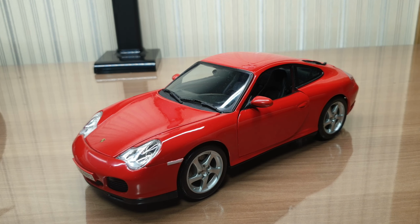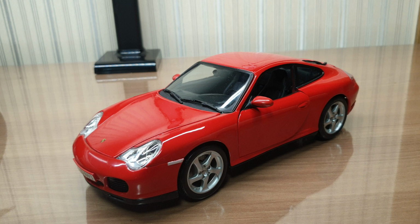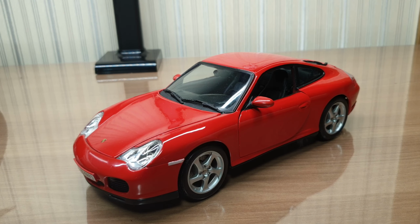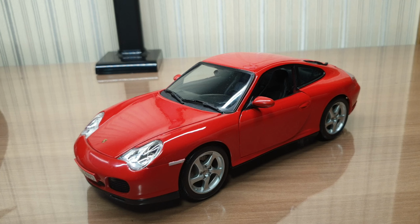Maisto has made quite a few variants of the Porsche 996. There's the Carrera 4S, the Carrera 4S Cabriolet, the Targa, and the Turbo Cabriolet. You can find this Carrera 4S in red, black, or silver. I purchased this model a couple of years ago for $15. But in Korea, the Porsche 996 is so unpopular that you can find one in mint condition with the box for around $20.